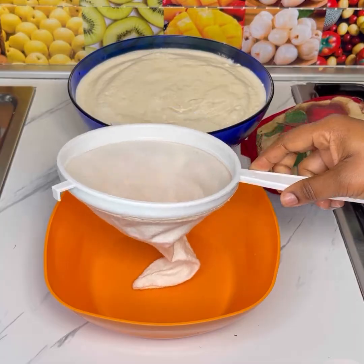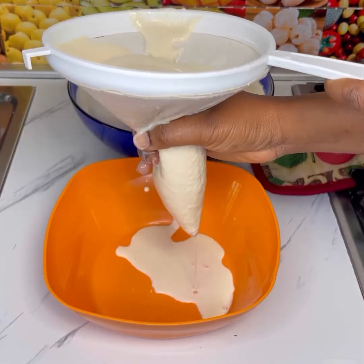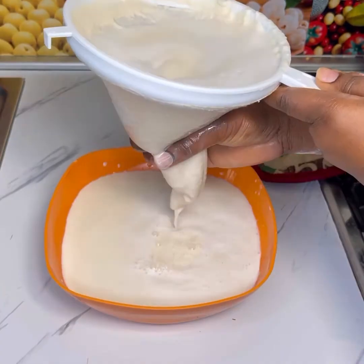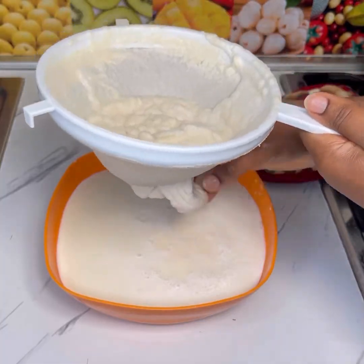After sieving with the strainer, I'll use this cheesecloth to sieve it again. You want it very smooth, very smooth. So make sure you sieve it well before cooking it. At the end of the cooking too, we're going to sieve it. But trust me, this takes no time at all, and then you are good to go.